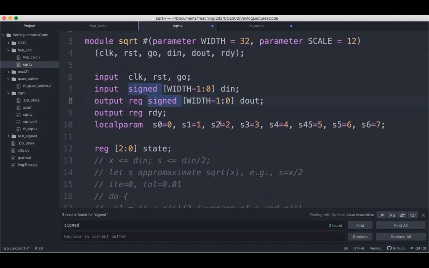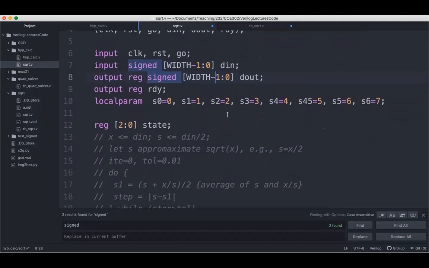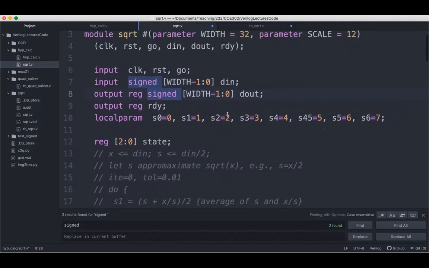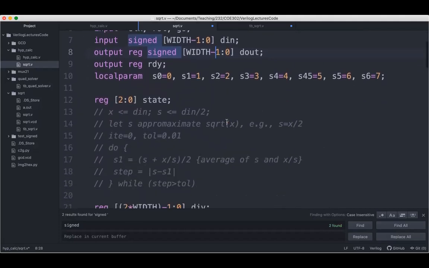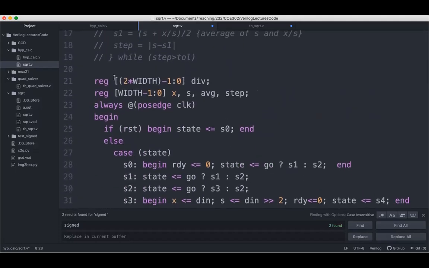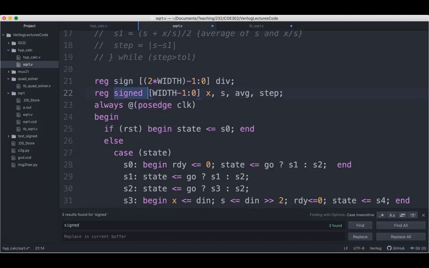I mean, the sign bit here is always going to be a positive number. All right. So this is for the square root module. Okay, let me just check that I have signed here as well, and also signed here.